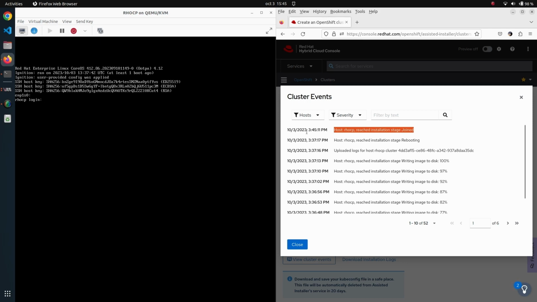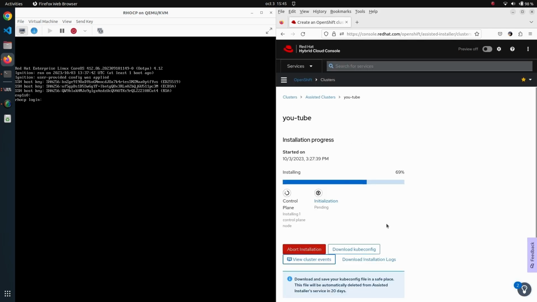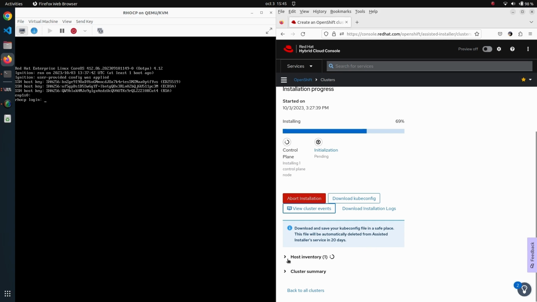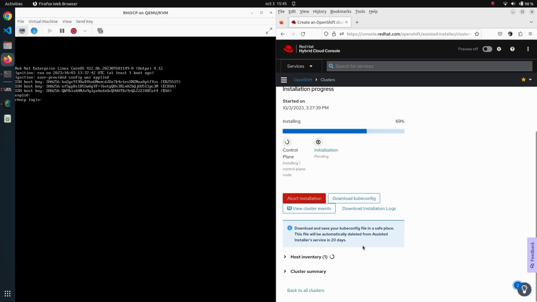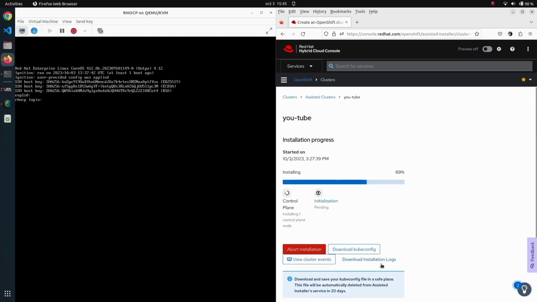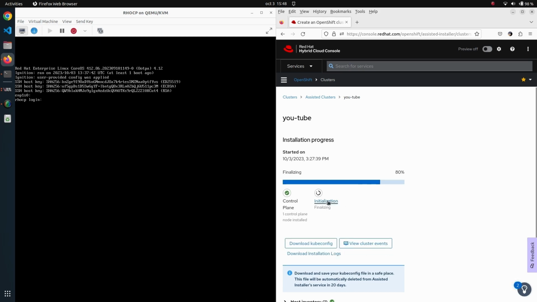So in essence, all this is creating a master node. Well, first it creates a boot node, which creates the master node, and then once the master node has been created and initialized, the master node will create the worker node within the cluster.